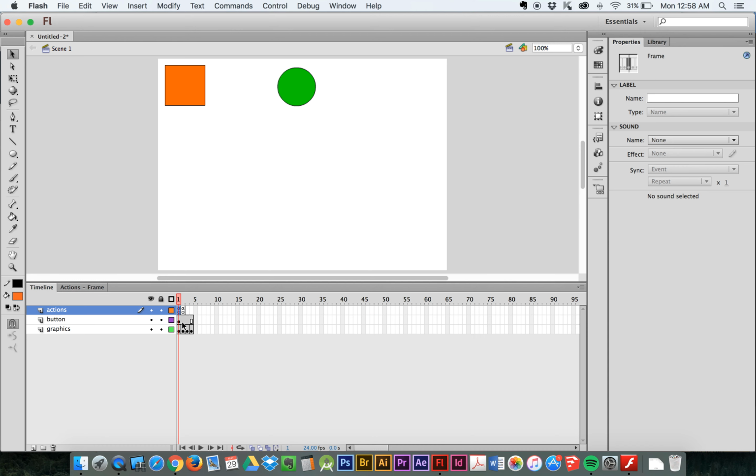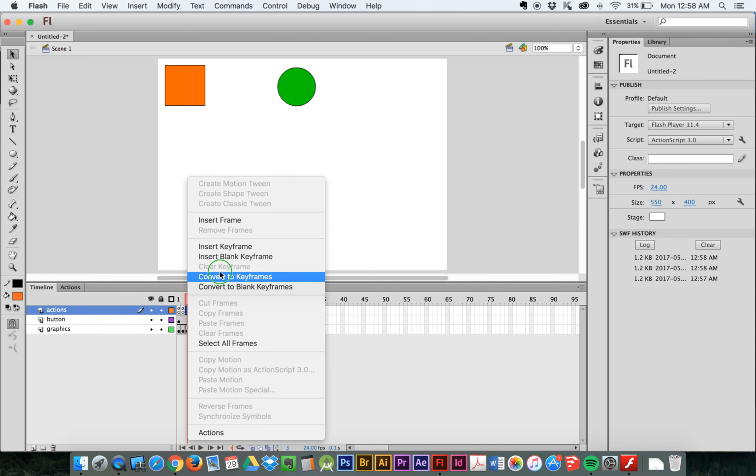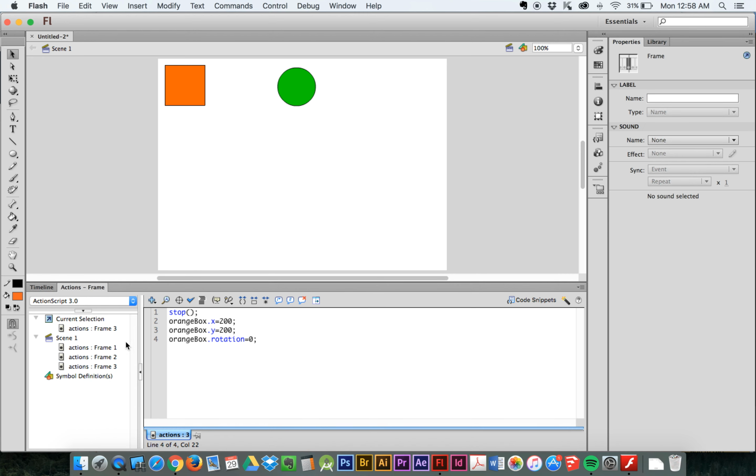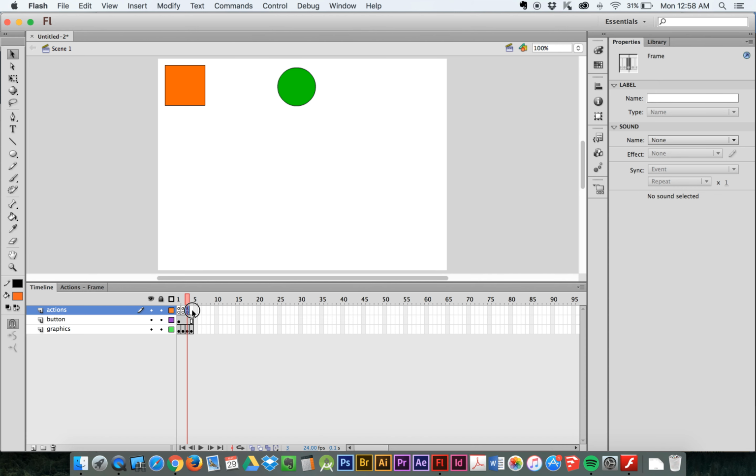I'm going to go over to here, insert another keyframe. I'm going to add some code to that. You'll see it adds another frame of action. Okay, and I'm going to set my rotation to 45. And I'm going to do it one more time here.